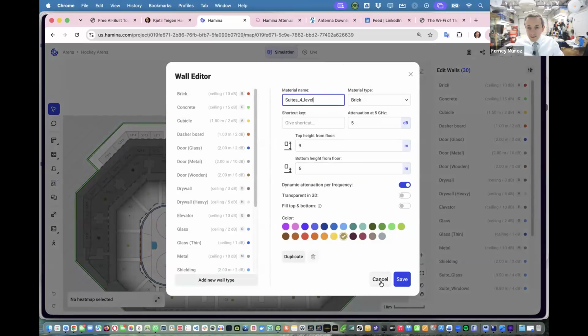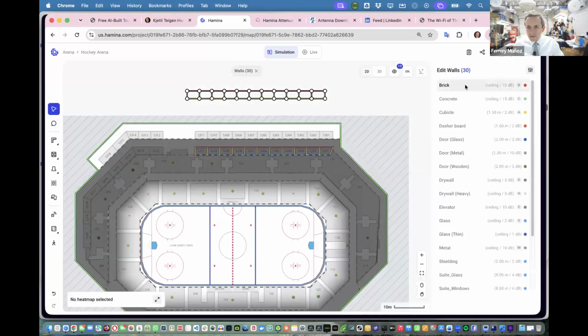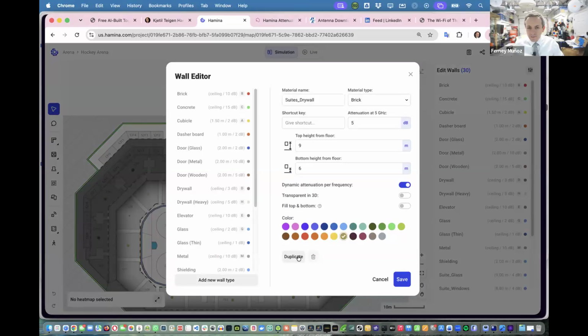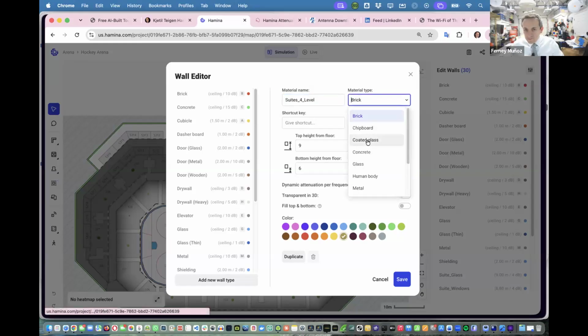Oh, I gotta duplicate it, huh? I duplicated this thing. Yeah, let me just create a new one. Let's duplicate whatever I have there. And let's call this suites 4 level. Let's make it drywall. In my drywall, it's not drywall here.